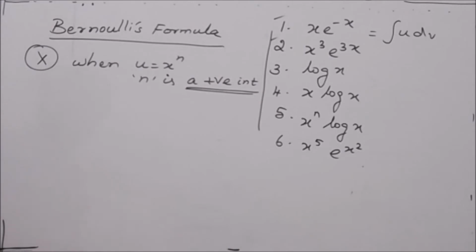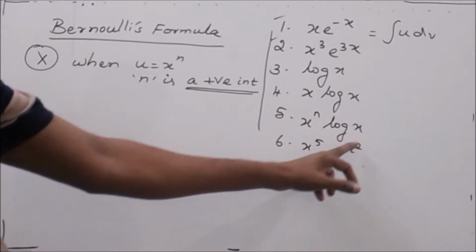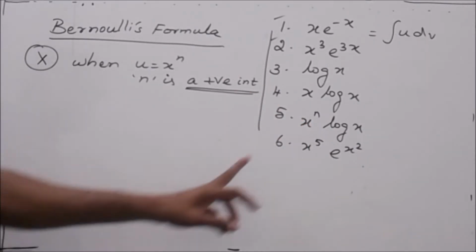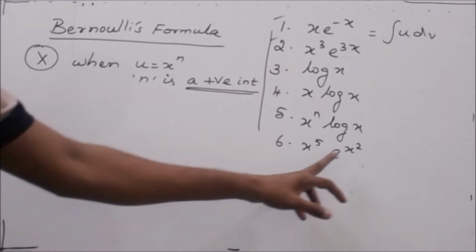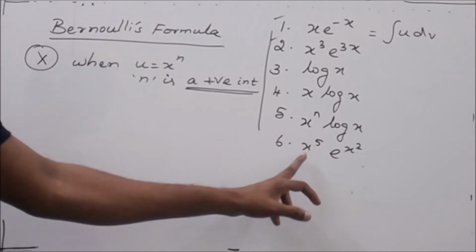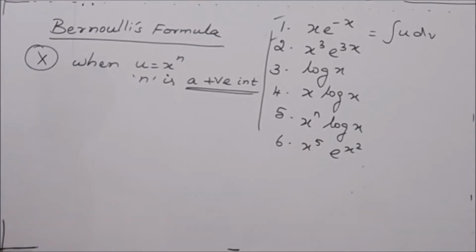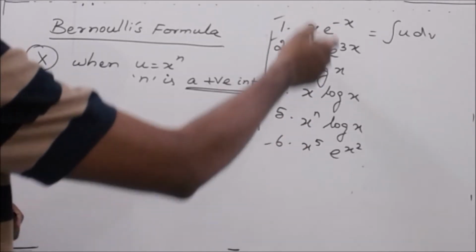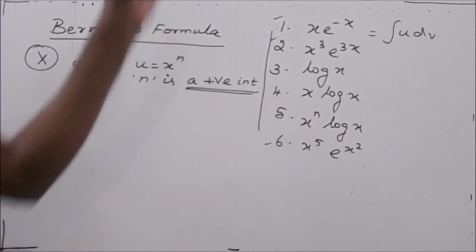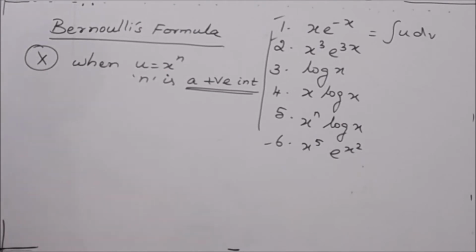And the fifth one, look here. Here also we have log x as a function, so then we can move to algebraic functions. Here we cannot apply. And in the sixth question, here exponential, here algebraic. So by order of priority, algebraic is given first. So here we can use the Bernoulli formula. So for the three sums, question numbers 1, 2 and 6, we can use Bernoulli's formula, and for the remaining 3 we go to the direct formula of integration by parts, integral u dv equals uv minus integral v du. Okay, what is that Bernoulli formula?